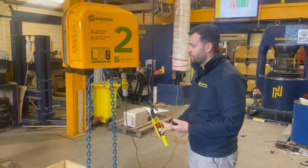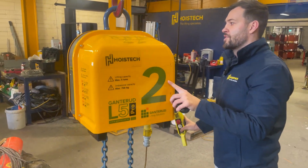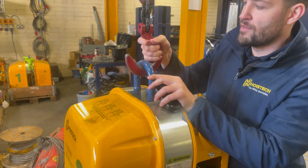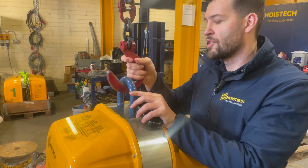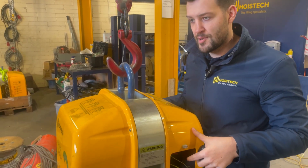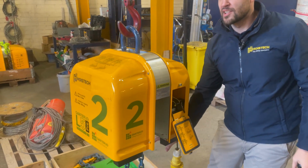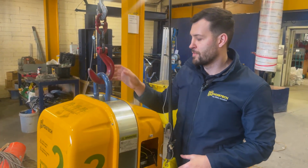We'll have a look at the top of the unit where it's actually held together. The unit will come with this on top of it, and as you can see here, we just have a regular hook. Make sure that your hook is going to be in tolerance to the weight load that's going to be on this. This unit itself, I think, is around 195 kilograms. And you've got to make sure the load underneath is going to be within the tolerance of the lifting gear that you're using on top of this.